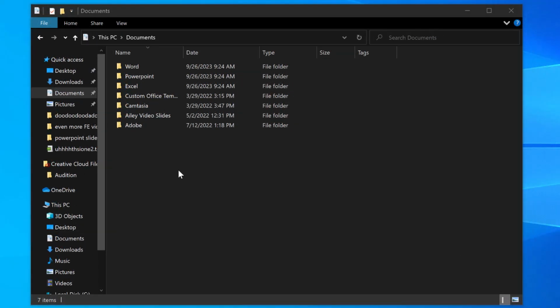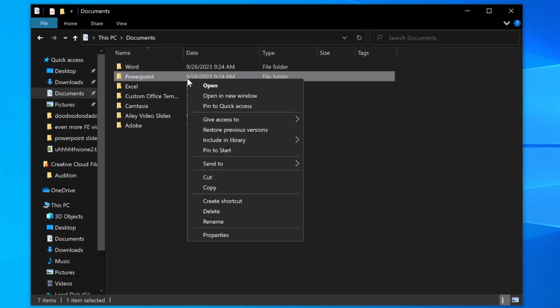To move items between folders, we'll utilize one of two methods, copy and paste or cut and paste. Cut and paste is typically more practical as it avoids duplicating the objects we want to move, unlike copy and paste. To cut and paste, select our PowerPoint folder and right-click it to access the pop-up menu. Then select the Cut option. Alternatively, we can use the keyboard shortcut Ctrl-X to cut.